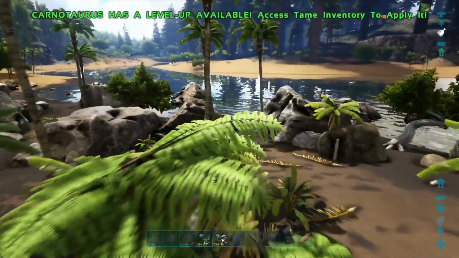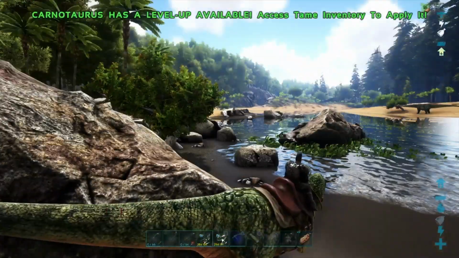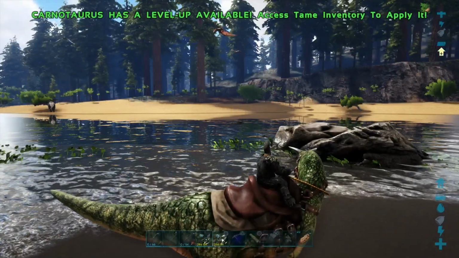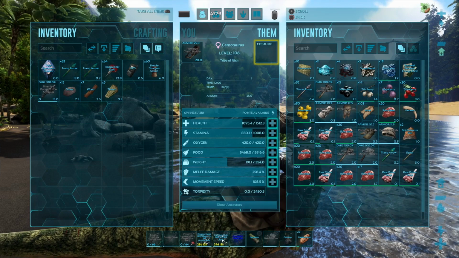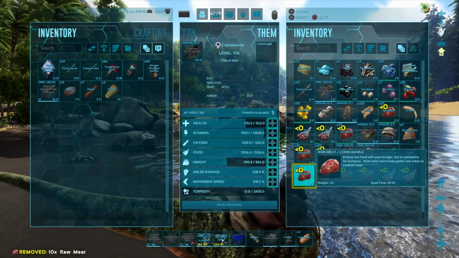Okay, I think we need to find something, maybe a high level Rex, and find out what the Carno can do with that. Now, we did take a bit of damage there, as we can see. About 500 damage, but we did take on a Spino and a Rex.